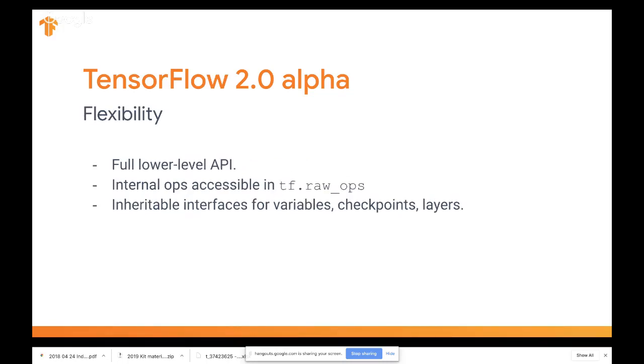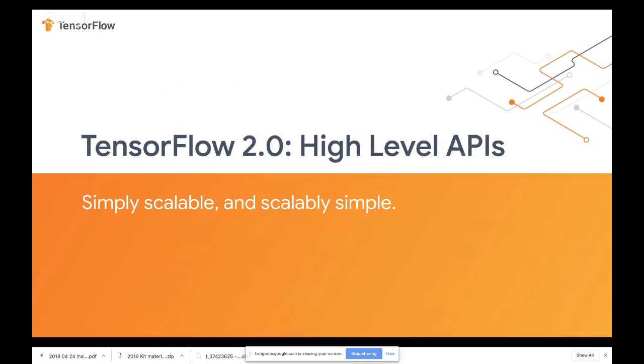Okay, so when a lot of the talk about improving usability came up, one of the questions that remained was, if we make the interface very simple, would power users be still interested? So the good news is we are still retaining a lot of the flexibility that came with the original TensorFlow API. More specifically, there's access to the lower level API that allows you to build very flexible solutions. Okay, I'll give you examples as I go along.